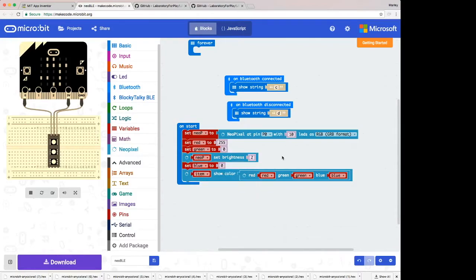To 2. Normally I wouldn't set the brightness this low, but I want this to be as visible as possible when I demo it, so I realize I have to really drop the brightness down. Normally though, I would make it so that the user could adjust it, but for today, I'm just going to have the brightness set to 2. All right, let's see if this is everything I need to make this work.